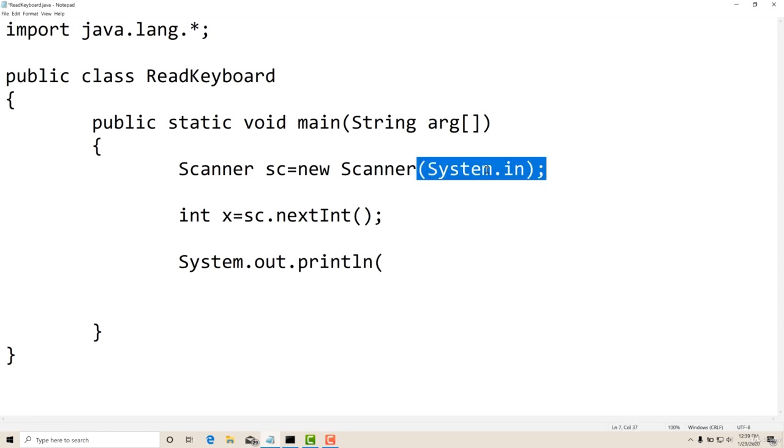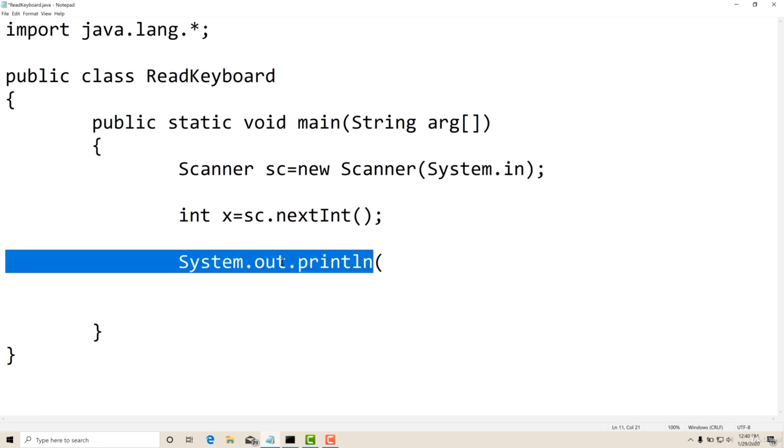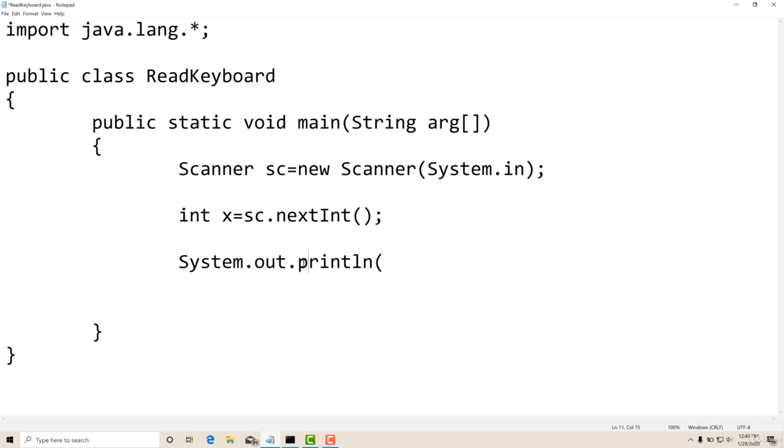Just like System.in is an object attached to the keyboard, System.out is an object attached to the monitor, that is the display device, and it has a method called println which will print and move the cursor to the next line. So ln means it will move the cursor to the next line. I will display that number. That's it. Simple code I have written. This code will read an integer and display an integer.